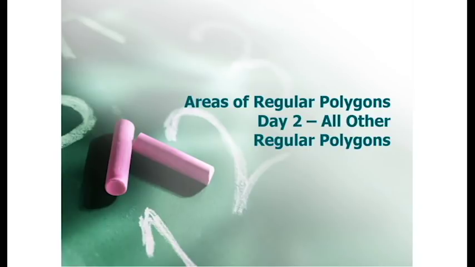In this lesson, we're on day 2 of our regular polygon lesson. This lesson is going to focus on all the other regular polygons. In the previous lesson, we talked about the regular triangles, regular quadrilaterals, and regular hexagons. So here we're going to look at all the rest of the possibilities.